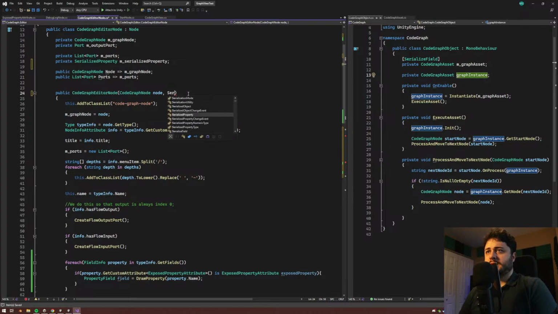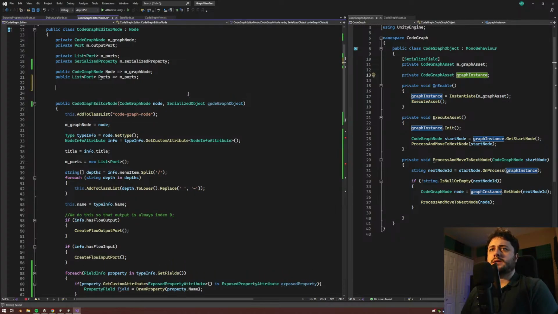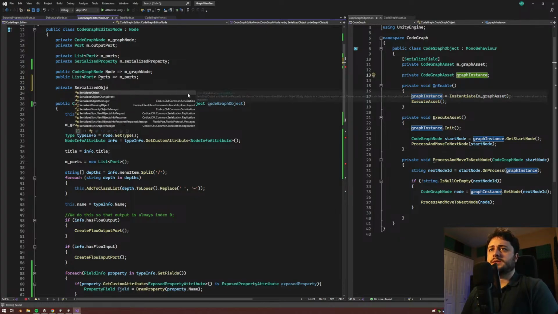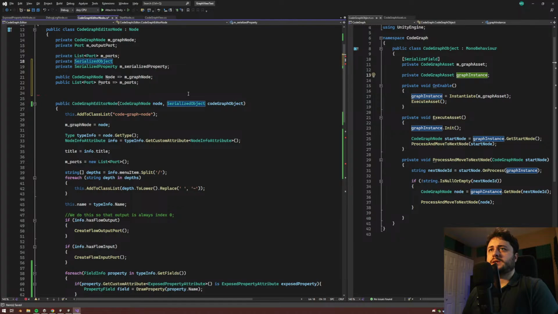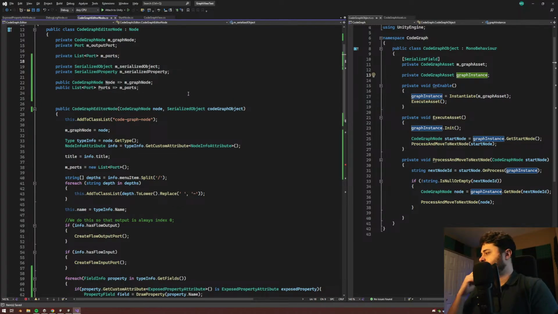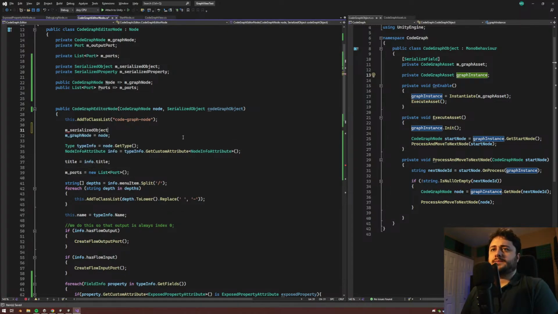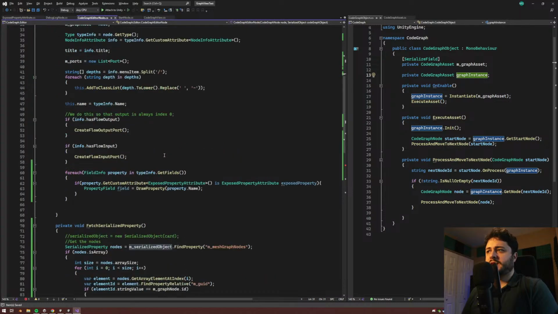So we'll make the serialized object the code graph object, and then we'll make a private serialized object, m_serializedObject. And then we set that equals code graph object, and now have that reference.